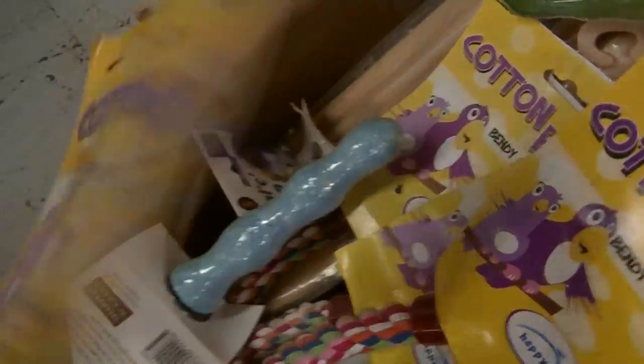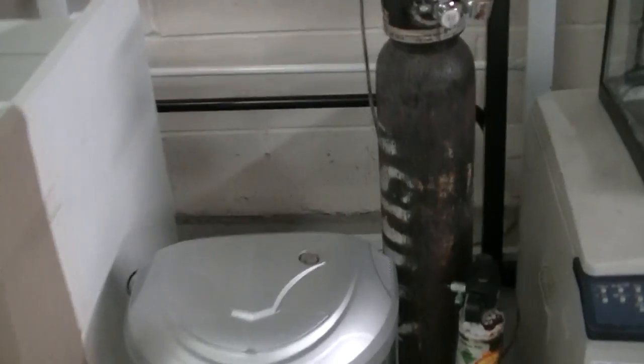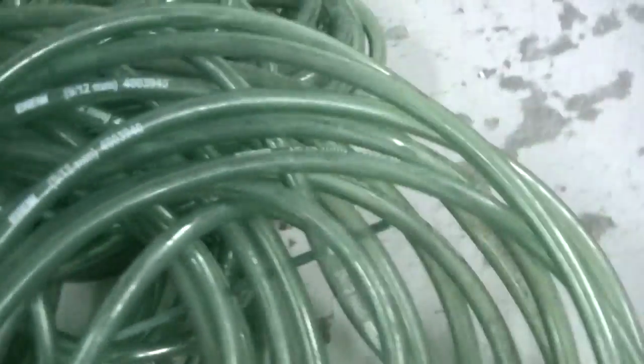Over into this box we've got some cotton perches, never been used, some parrot ladders, all sorts — if you've got a bird. There's even some drink cups if you've got a rabbit or guinea pig. There's a small Boyu tank there, probably a 30 litre. There's another one, the Aquastar 320. There's a couple of cylinders as well — I think it's CO2; that little one sure is.